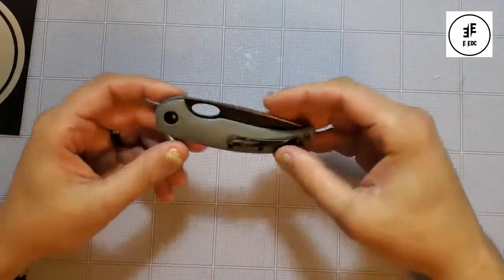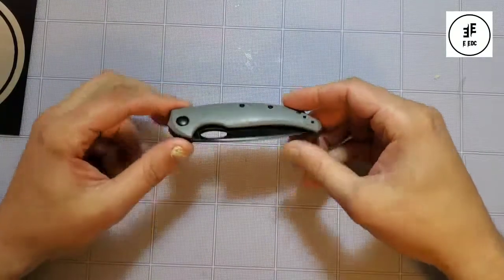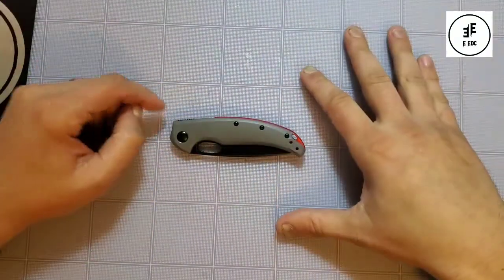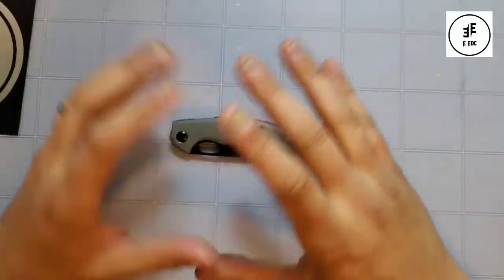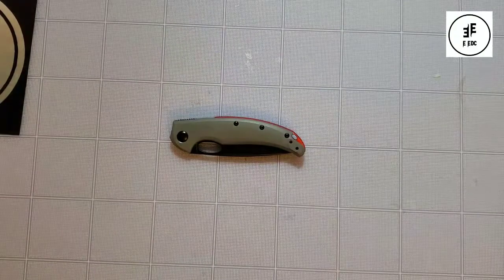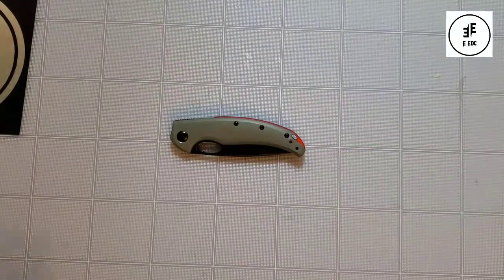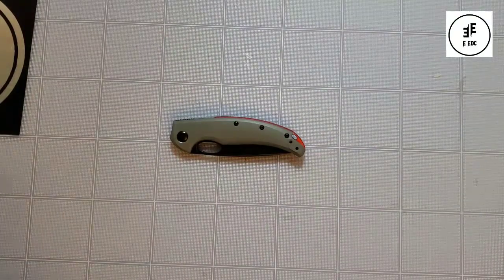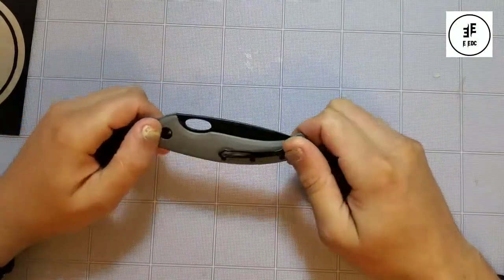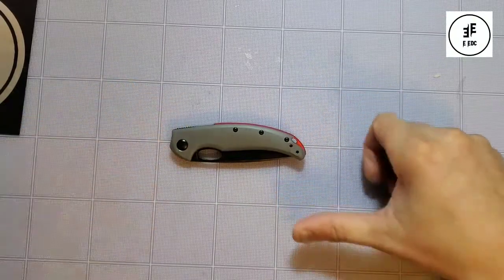This reminds me of a knife that I can hand to my dad and say, here's your present, go to town, and he's not going to have any issues. It's going to be something super familiar for him, and it's going to get the job done. With the phosphor bronze washers that are in there, the action is smooth, but it's going to be tight, but you're not going to have to worry about the gumminess of the ball bearings. Pretty cool. Is this worth $60?